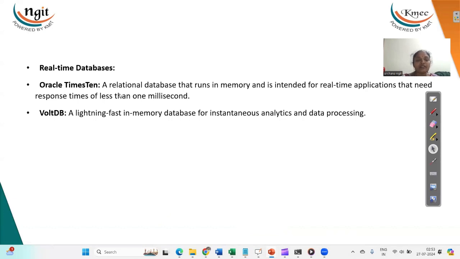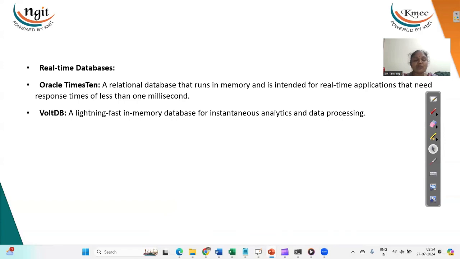Oracle TimesTen is a database which runs in memory and is intended especially for real-time applications that need response times of less than 1 millisecond. The next one is VoltDB. It is a lightning-fast in-memory database for simultaneous analytics and data processing.